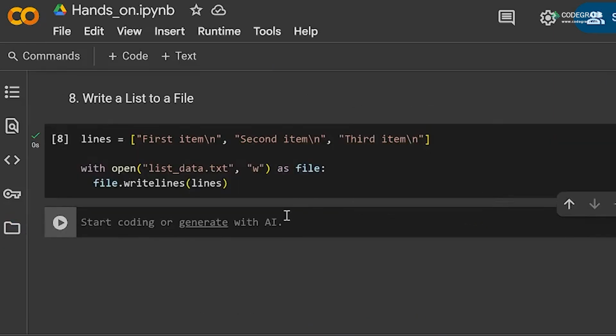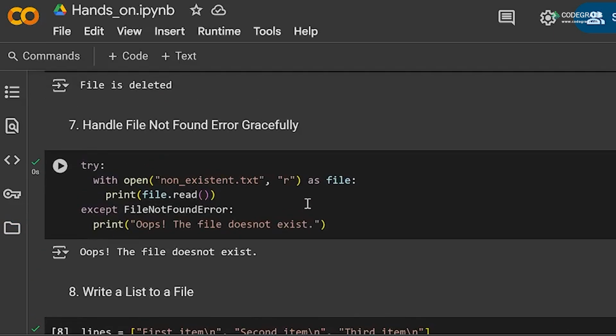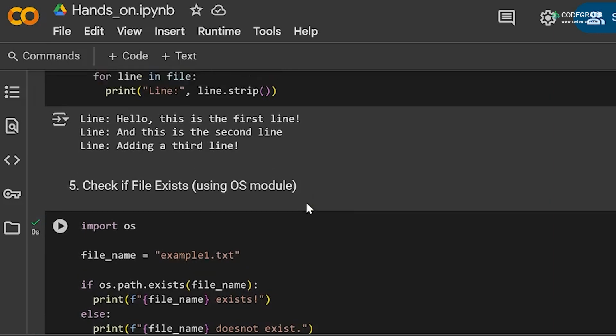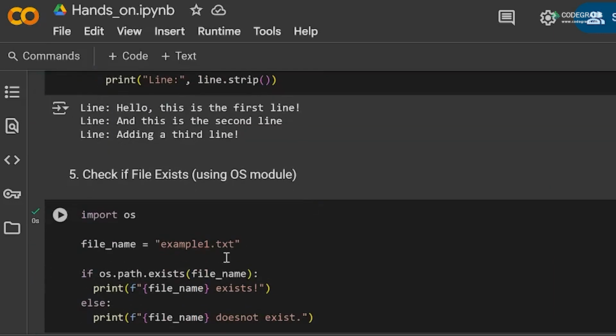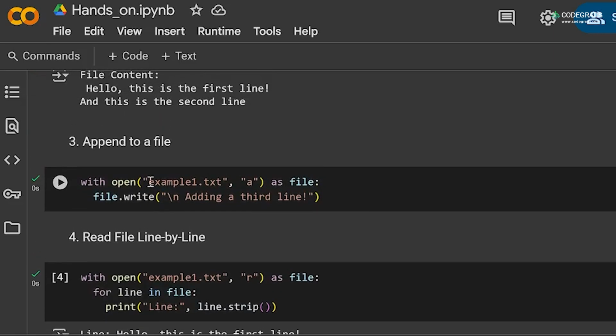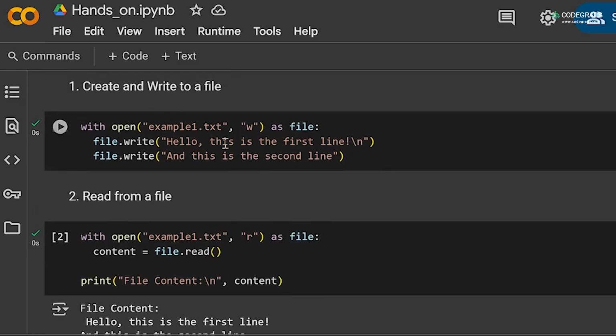Now next is, I hope you guys are understanding, and you can create different examples here. Now I have used the lines. You can add more items to this. For FileNotFoundError, you can try another example. We can delete a file, create a file, write some text in it, and use it. Check if the file exists or not, create multiple files and type the file name here and see if it exists or not. How we could read a file line by line, append to a file, create a sample file and add some text to it and try to append it. By r we can read the file, and by w we can write to a new file. So that is the way.